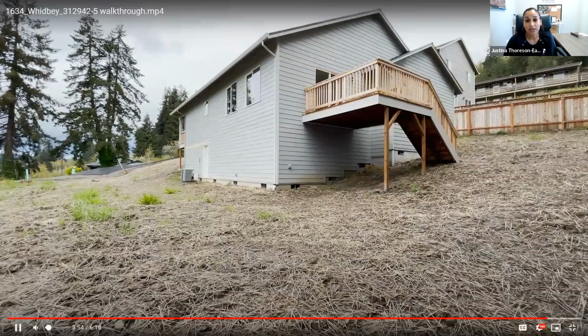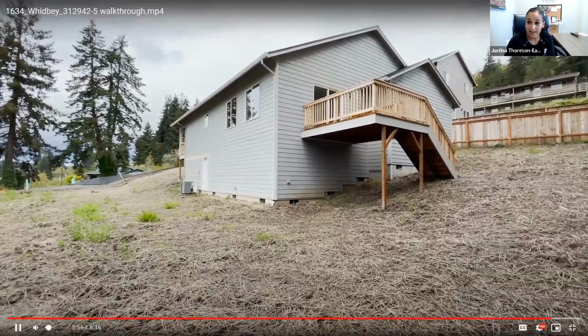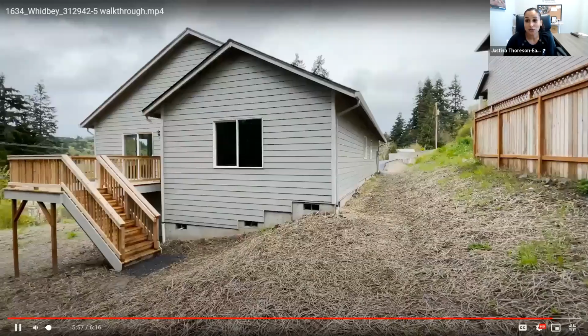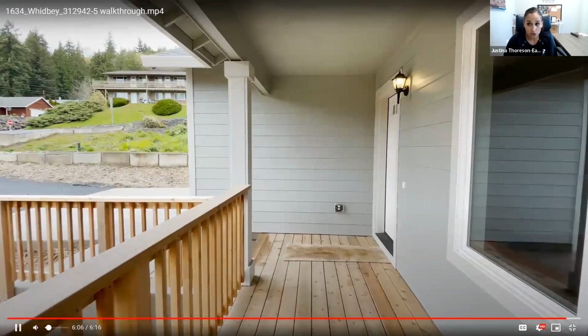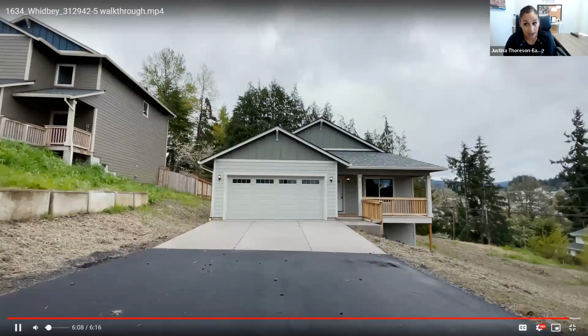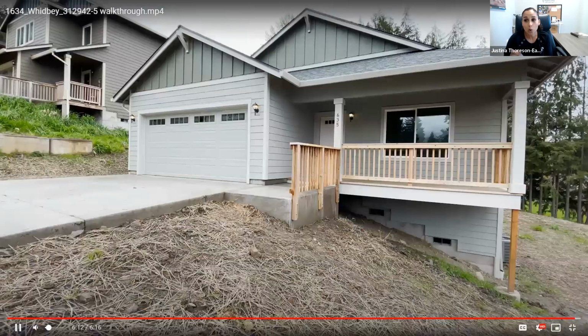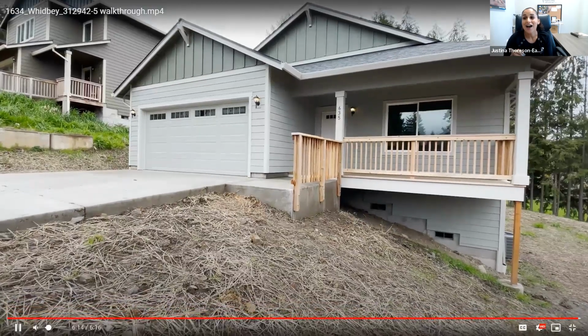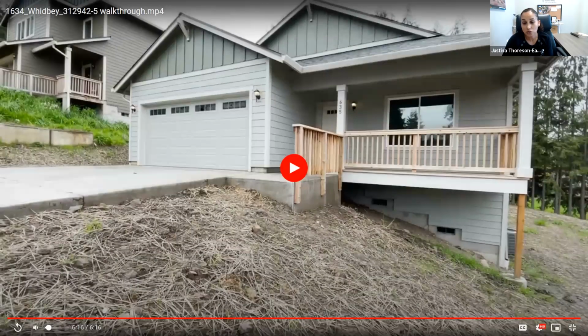And so one thing I will say is we always, for your first step, are going to define your budget. That's what we're going to want to do. We're going to define how much you want to spend, not how much you can spend, how much you want to spend. And I think that's a really important thing, because we want to make sure that you are not overextending what you want to do.